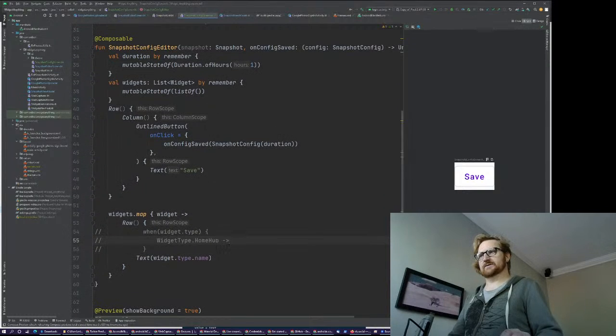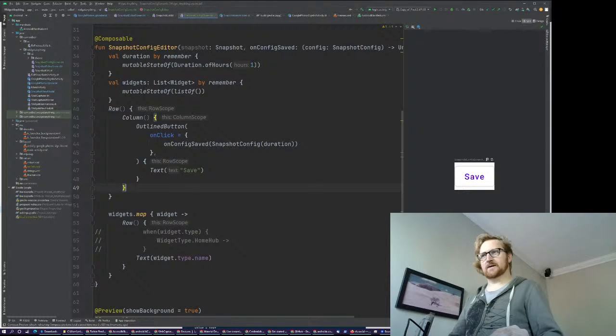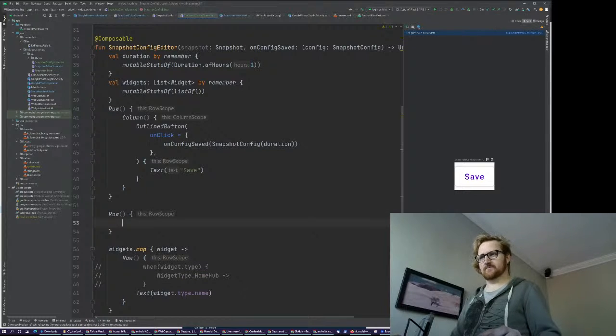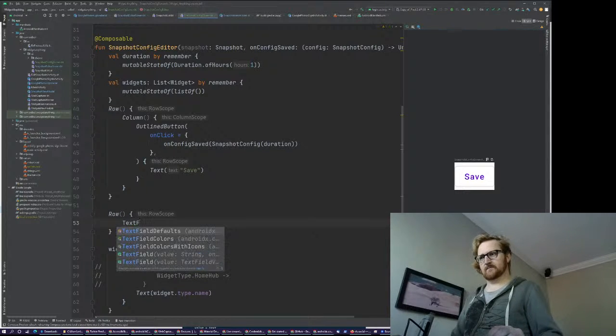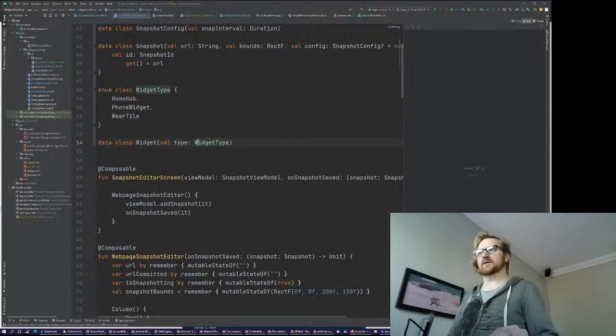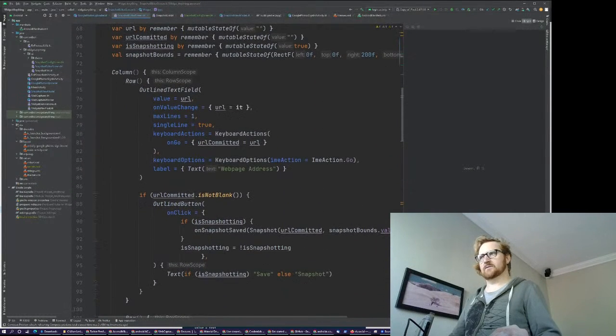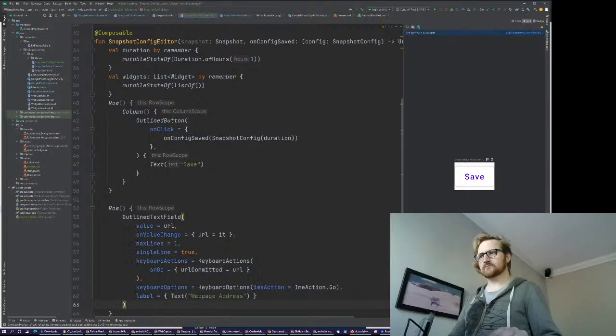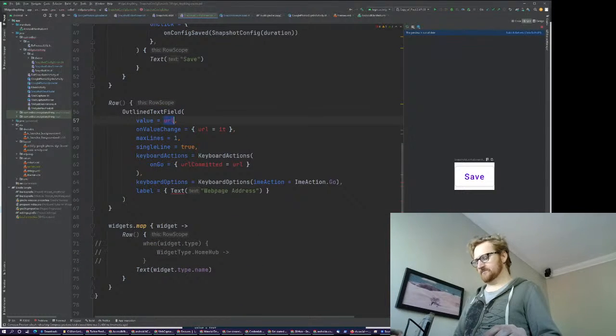All right. So yeah, we also need another row for the duration. I'm just going to copy the text field from, what is it, this one? There we go. So this is our duration.